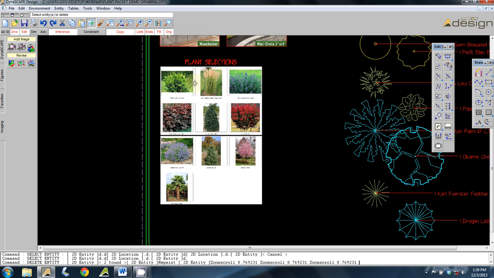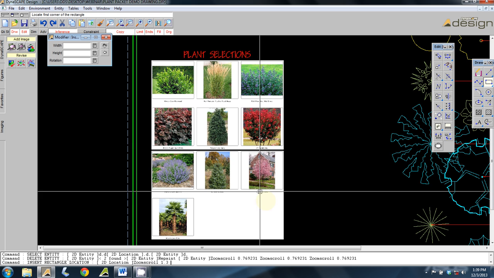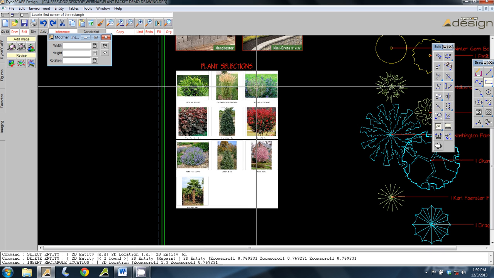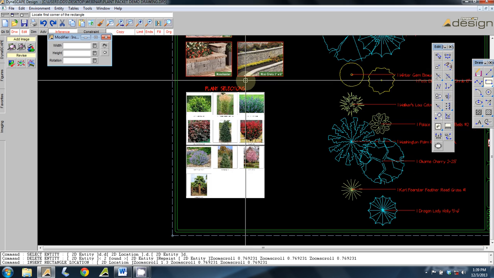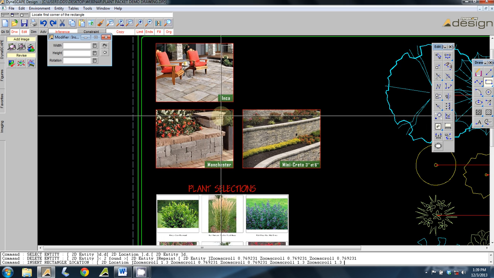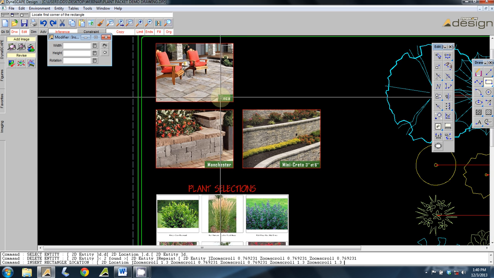Now, in one of the coloring webinars, I'm going to show you what I do. I'll draw a box around this, I'll offset the box, and then I'll color the background and shade it, and it'll make it pop. So you'll do the same thing with material images. You can bring materials in.